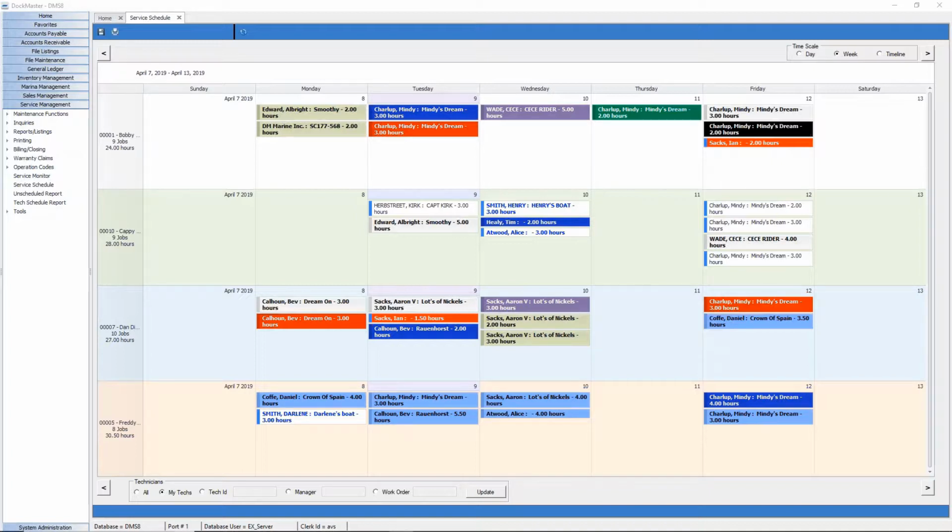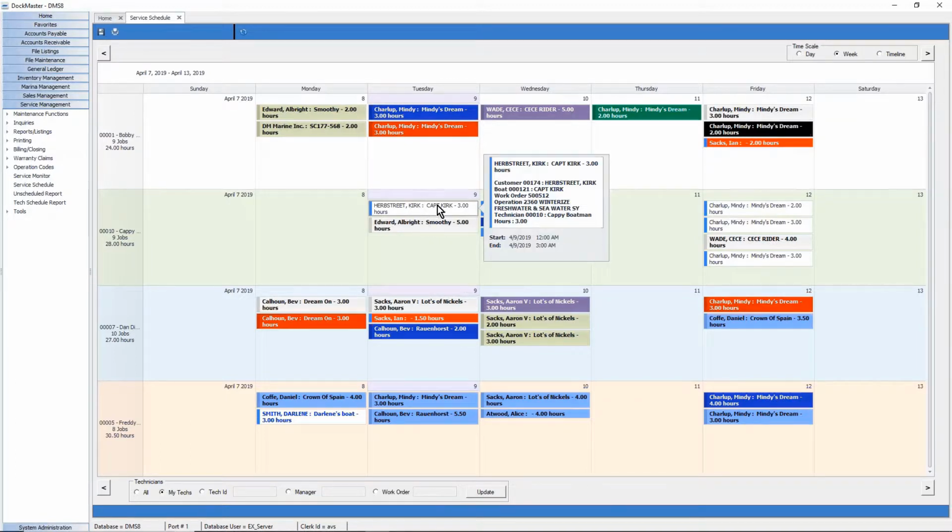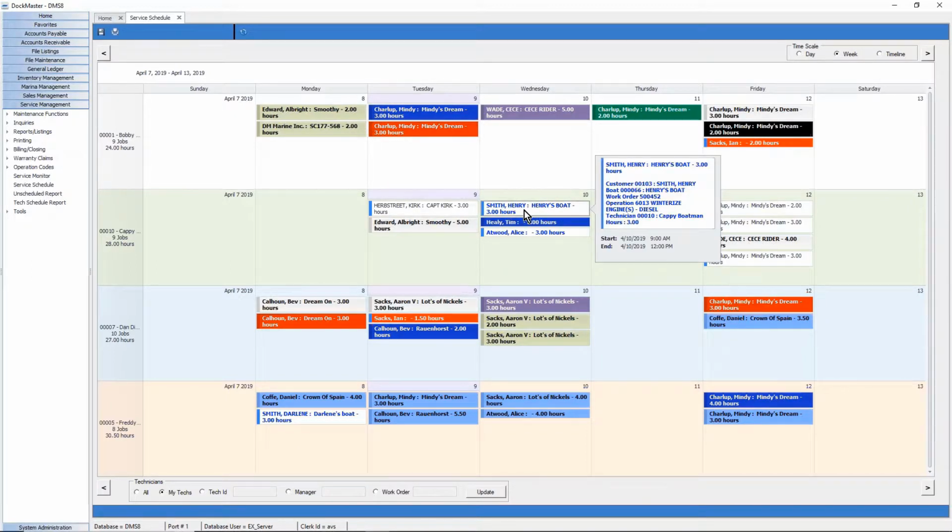There's some other scheduling things that you'll notice that will happen if we look here in the center. This one here on the 9th for Captain Kirk, you'll notice that this one is a white appointment. That's because there's no label on it, unlike the other ones that have different colors that I've chosen to use labels. And it is in non-bold text and in black text. And that means the estimated completion date is not around the 9th. It must be further out than that. But this one here on Henry's boat has thick blue lettering, and that's letting me know that the scheduled completion date is nearing.